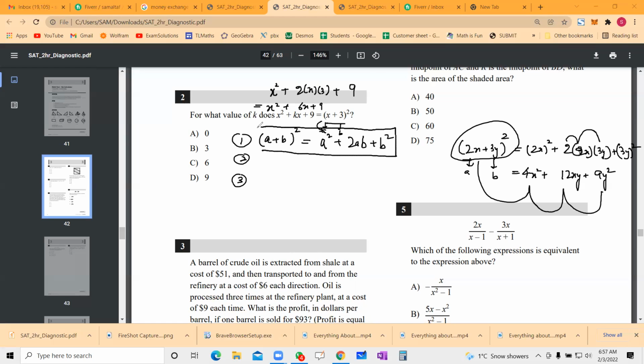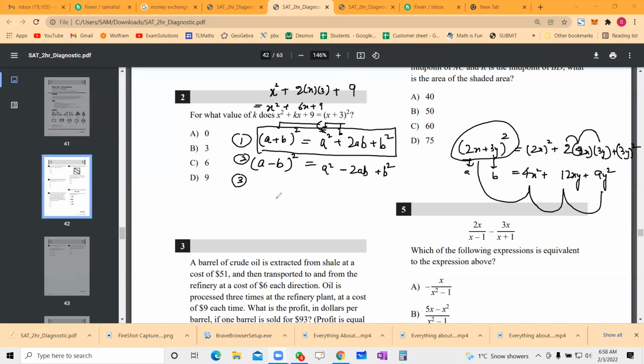Maybe this might not be much useful in this question, but it'll be very useful in other questions as well. So for x plus 3 whole squared, you can use the identity a plus b whole squared is a squared plus 2ab plus b squared. And the second one is a minus b whole squared. That is equal to, everything is the same, only this 2ab is negative: a squared plus b squared minus 2ab. So a minus b whole squared is a squared minus 2ab plus b squared, or you can say a squared plus b squared minus 2ab. Both are the same thing. You can put the terms here and there, no problem.